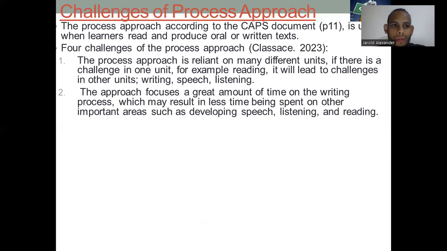So it is very difficult to teach the process approach as it requires a lot of time and effort. So that is also one of the challenges that we experience with the process approach.